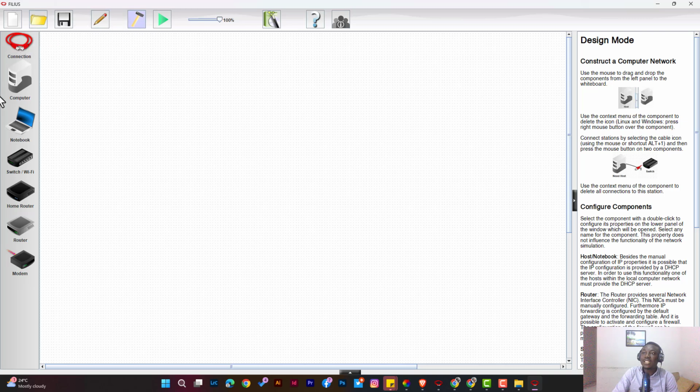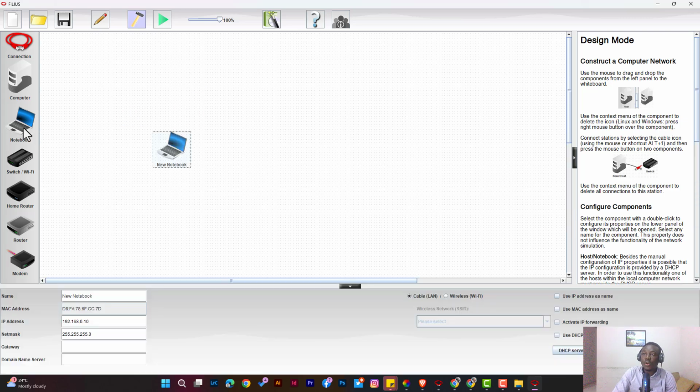in this interface, if I want to, for instance, build a network, let's say a simple peer-to-peer network where I can have a notebook, I can just click and drag the notebook, connected to another notebook. So I can have one notebook here, one here. I can actually name this notebook. Once you click on the device, its properties or all the information about it appear down here. So I can just click here, and let's say this notebook belongs to Kofi.